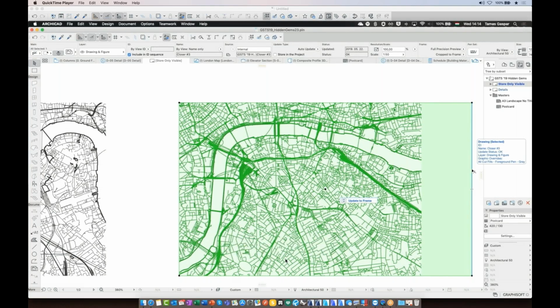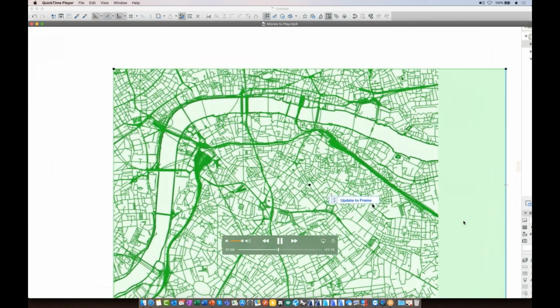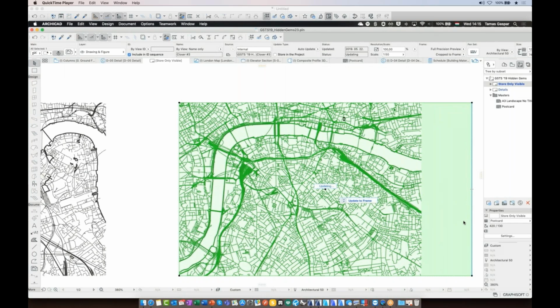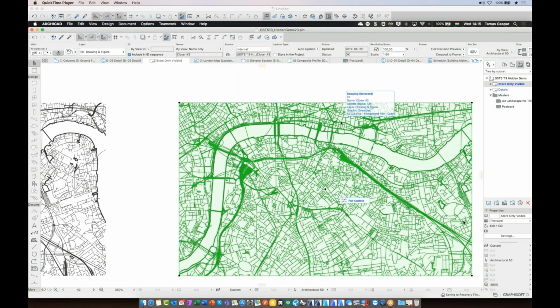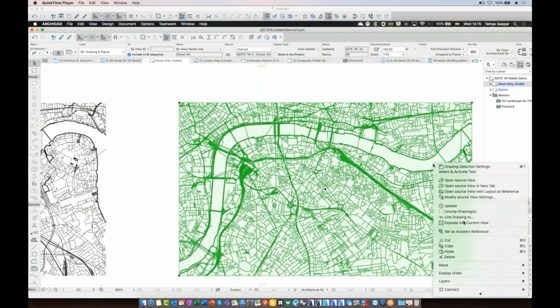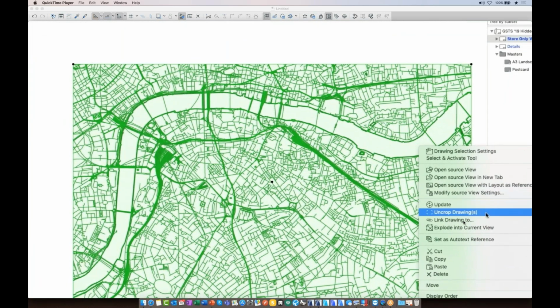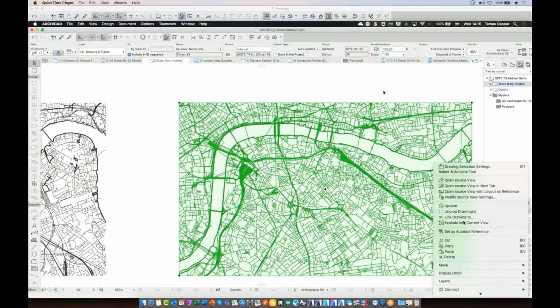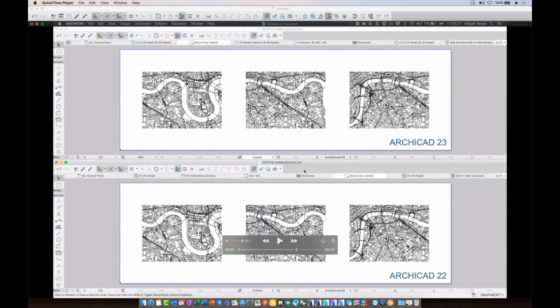So we've pulled our drawing out, and now to actually get the drawing in this space here, we have to click Update to Frame. And I think this will help when we've got quite detailed drawings, and Archicad is slowing down a little bit when we zoom and pan through layouts. Naturally though, if you don't like this, you can uncrop drawings. So clicking that removes the feature.